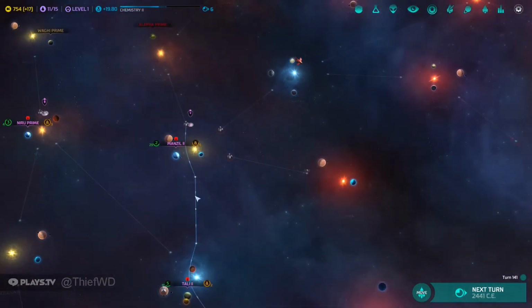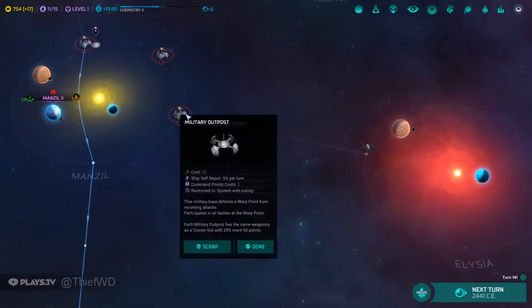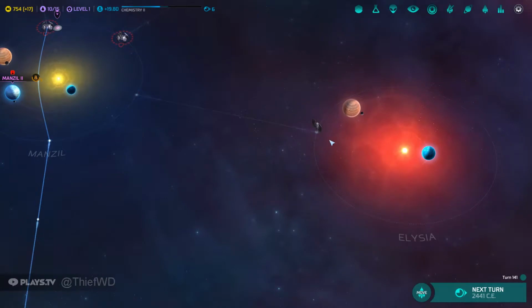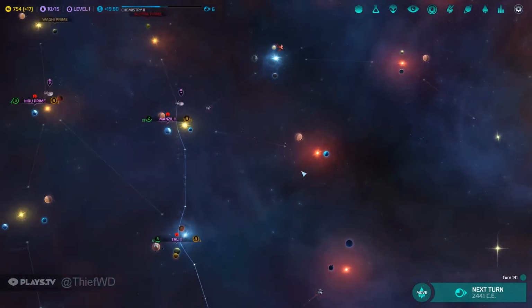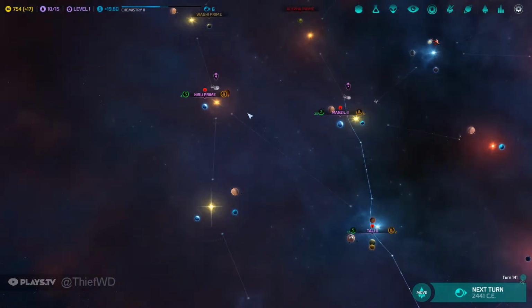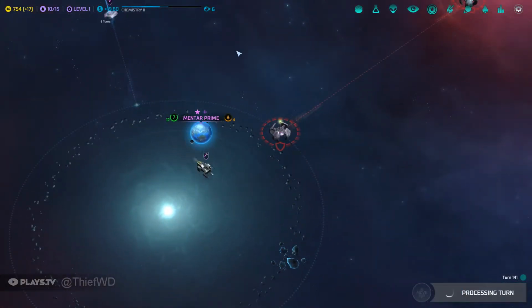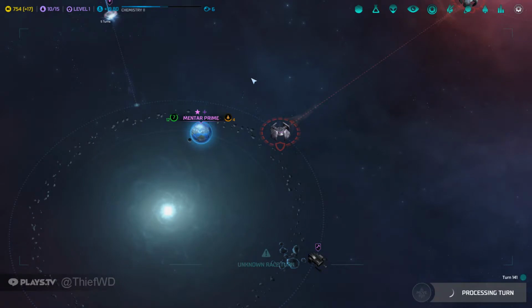One of the things we can actually get rid of is this military outpost, which is not useful in any way because it's not blocking access to any of the systems. Other than this, we have 10 points available now.